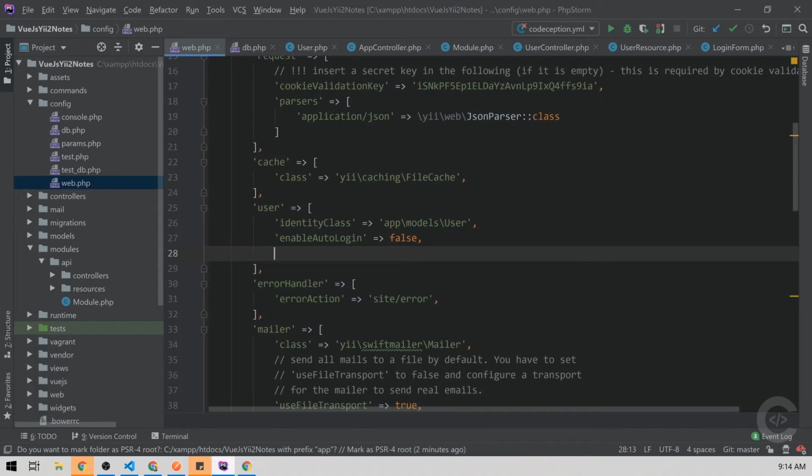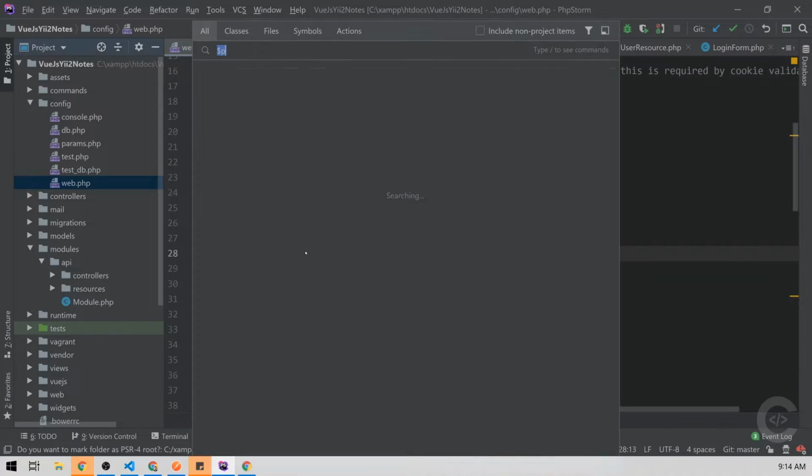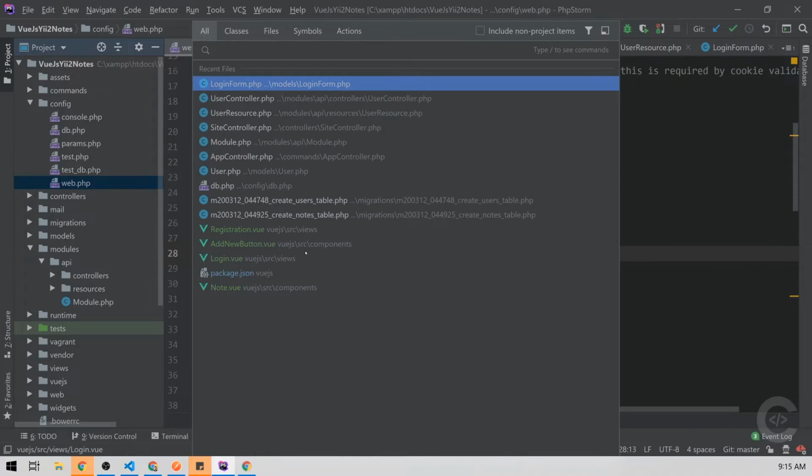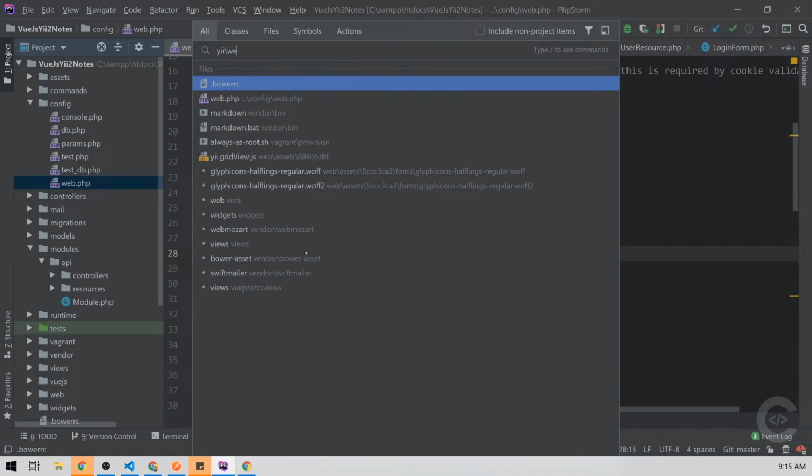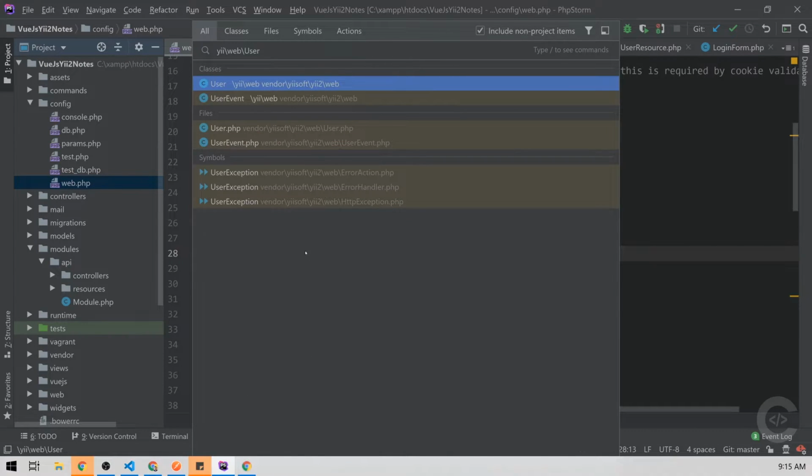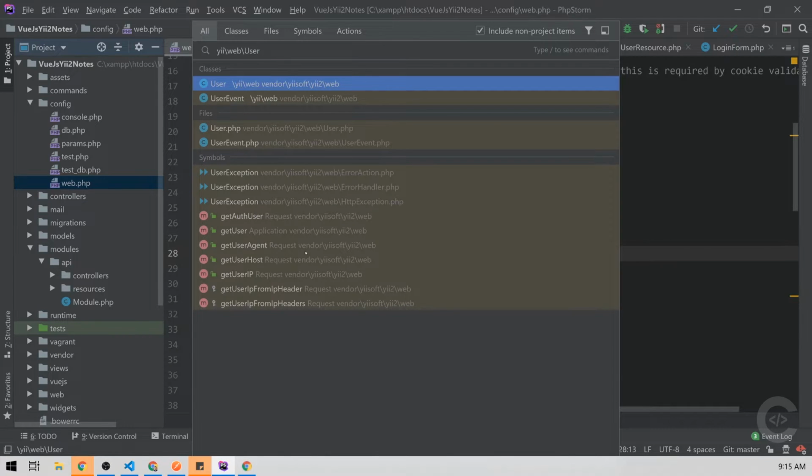And actually we can also find that file in our IDE. Just hit double shift to search for files, and not only files but methods, namespaces, and so on. Just type yii\web\User and you will find that user.